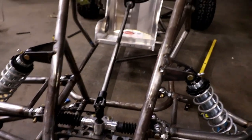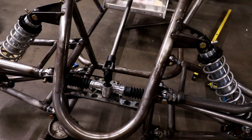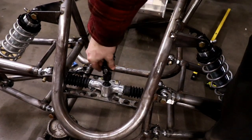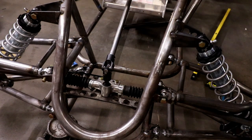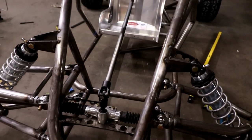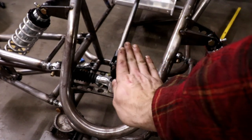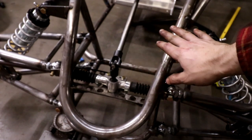The steering shaft setup I've been working on all morning is not going to work because it's at too hard of an angle and it's getting bound up here in the joint. So I'm gonna have to put another joint in up higher. I was trying to go real cheap and easy, but I'll just go cheap and not as easy. The solution though next time is to mount the rack at an angle. So I learned it, I got it, check.